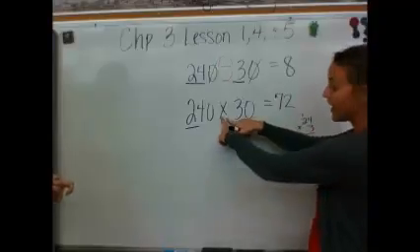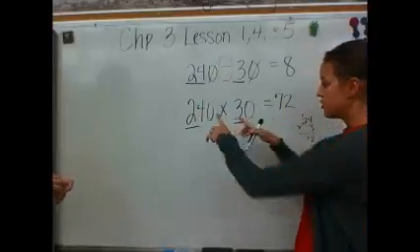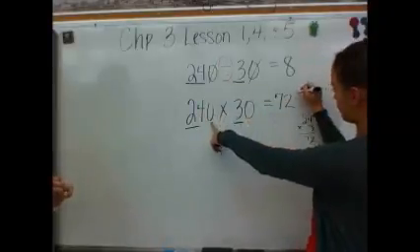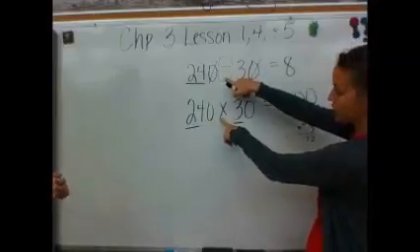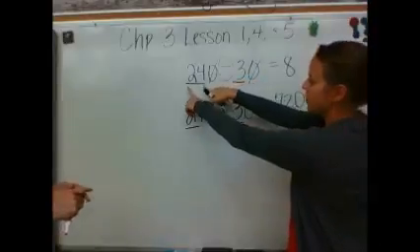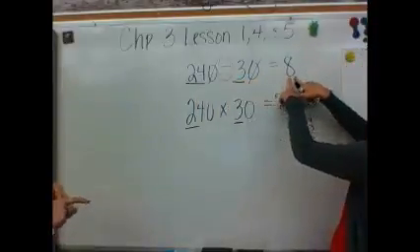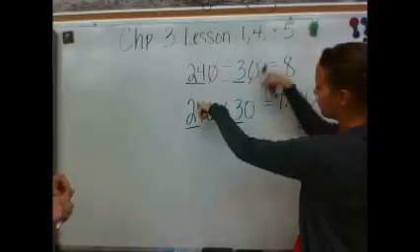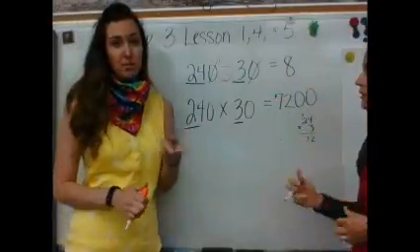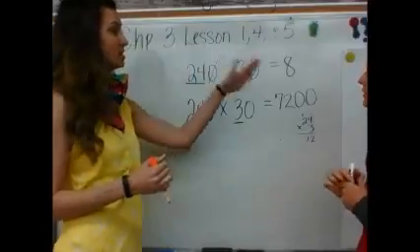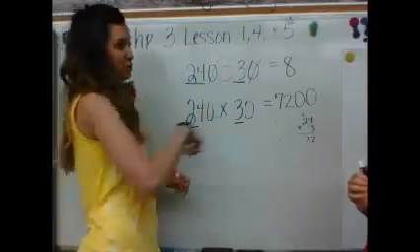And then in multiplication, numbers get bigger. So we would have added on these 2 zeros. That's totally different than what we just got because we have a division sign and a multiplication sign. Over here, we did 24 divided by 3 to get 8, and I had a 1 for 1 cross cancel. Mrs. Roy makes a great point, because you need to remember that your numbers are always getting smaller in division and bigger in multiplication.